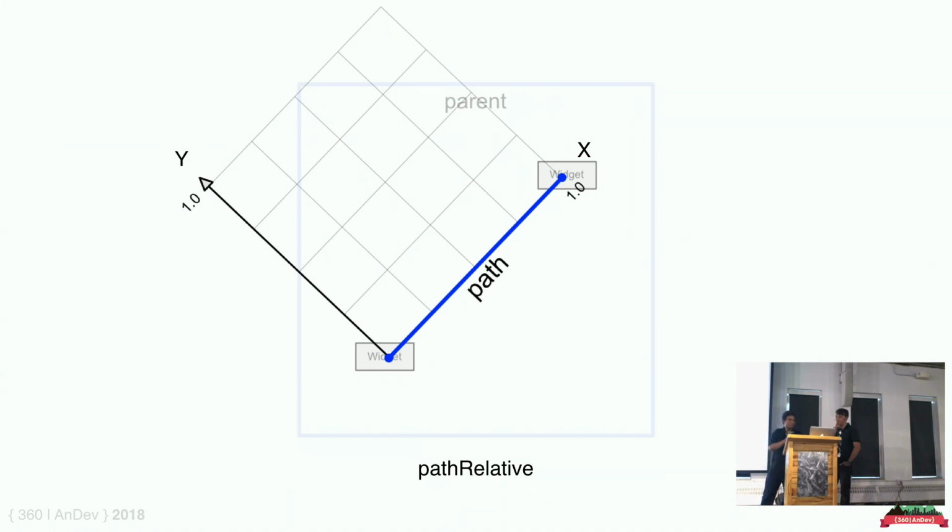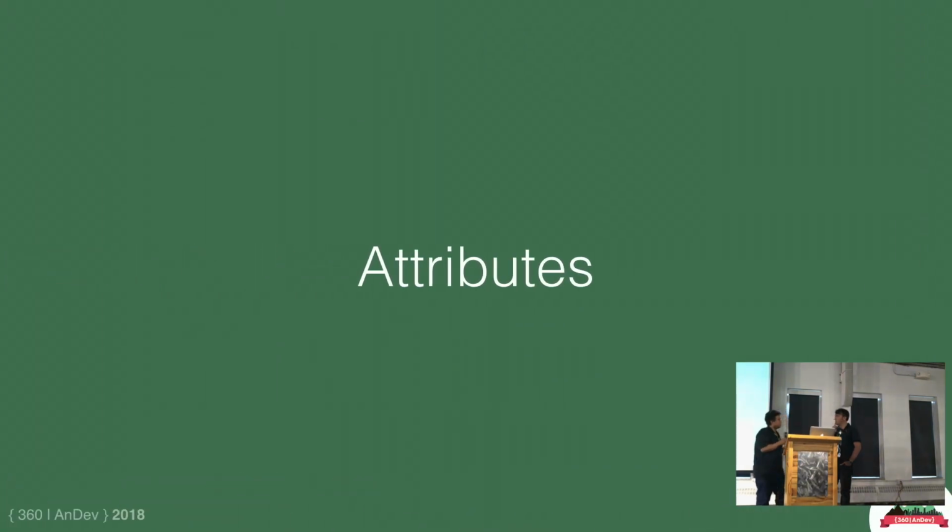So let's go into attributes now. One thing for the coordinate system is that it's actually per keyframe. So you could have a different coordinate system on each one of your keyframes if you want. So you can achieve very complex motions, and at a later date we will probably show more and more complex, and some of our examples have a few complex keyframe stuff. So let's talk about attributes.